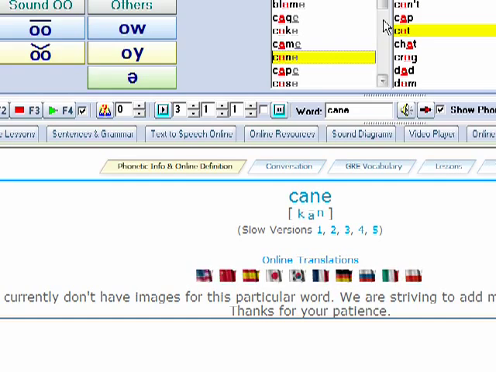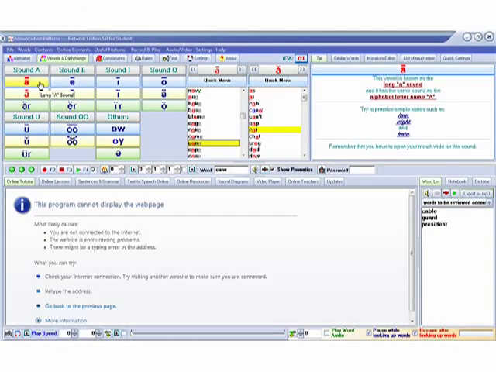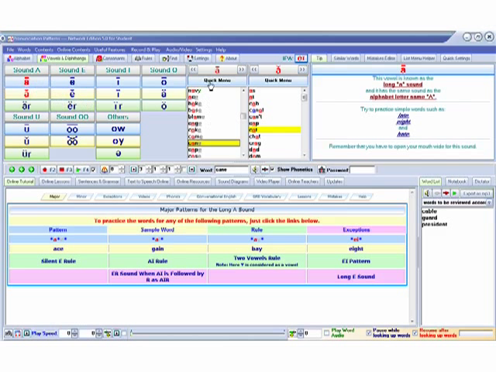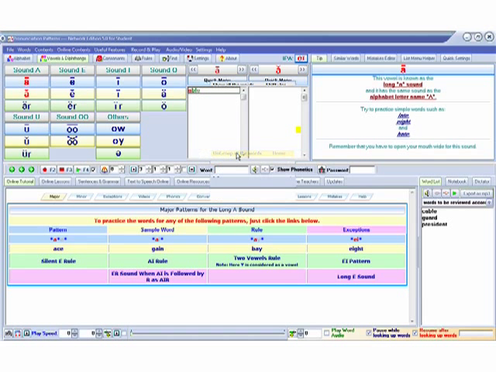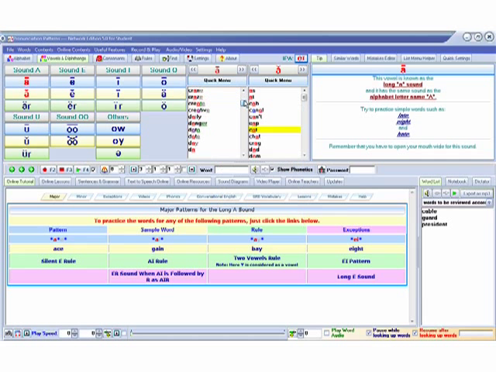You also can click the quick menu and ungroup all the words. You can also achieve this by right-clicking in the list box. Let's say we find a tough word like communicate.